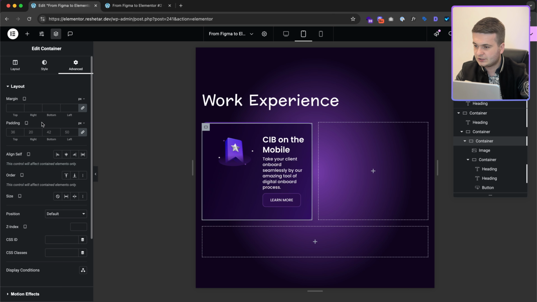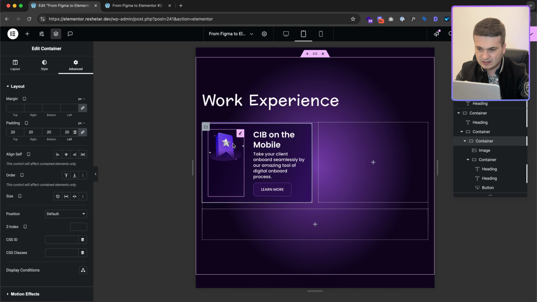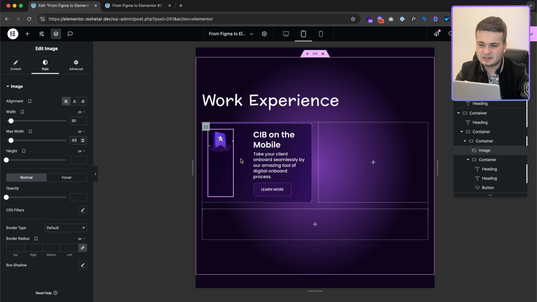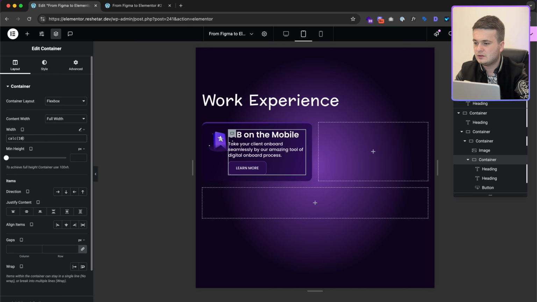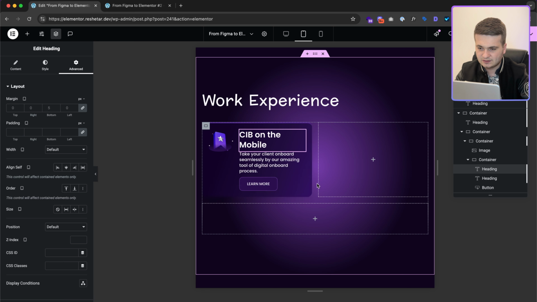For example, here paddings like 20 pixels, it's okay, and everything okay. Just image setup 80 and 20 pixels setup between. In result we should calc 100 minus like this one. Okay, I like it.